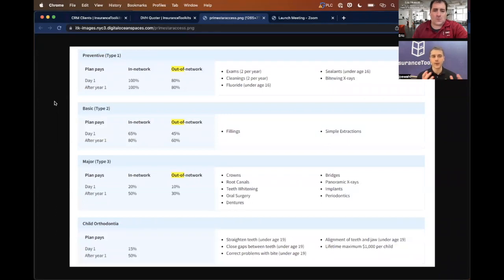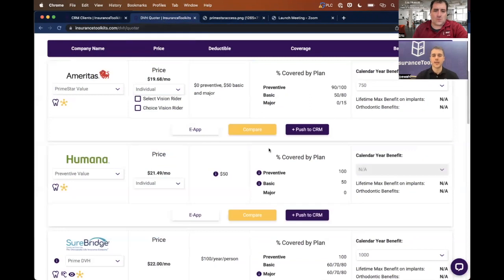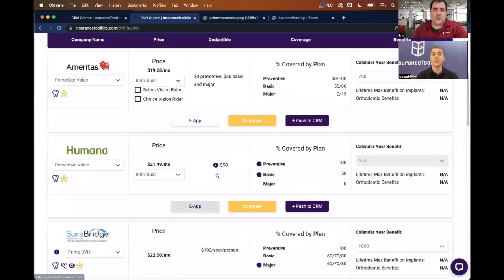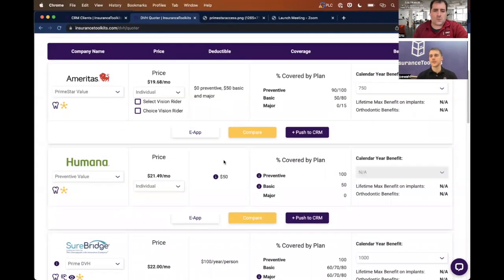If they're going out of network, in network, it does vary by state. So we have all of these set by the state that you're selling in. What if they go out of network, are they going to be covered? For Humana, it's a one-time deductible, not an annual deductible. There's a ton of little nitpicky things with dental, and we'll show you all of these things so you can put your client in a plan, and that also helps to solidify the other business.